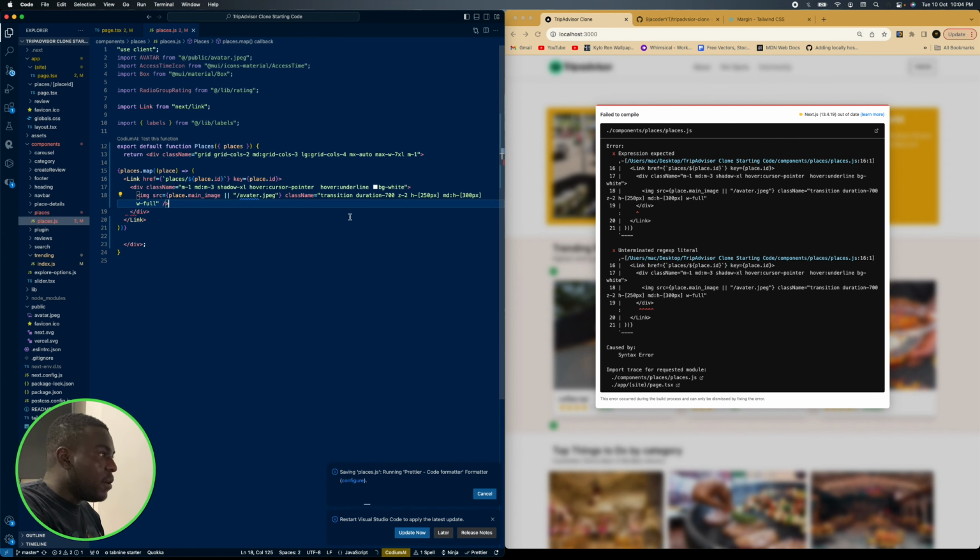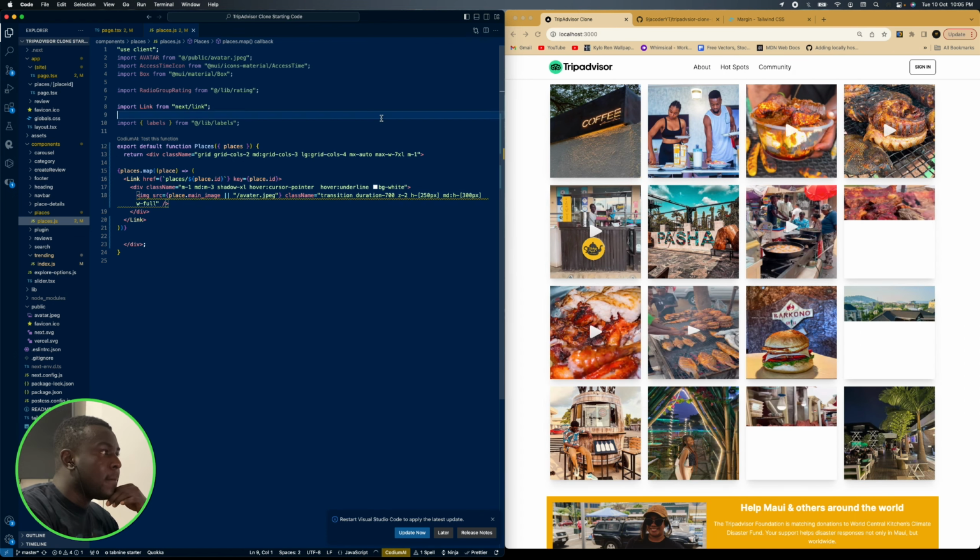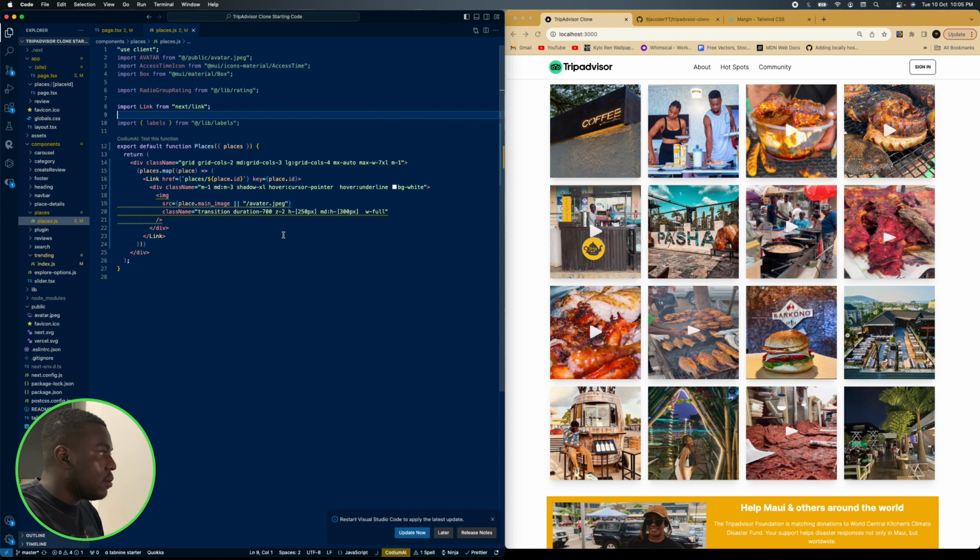Okay, did we make an error here? className, Image, className, src. Why is it showing us an error? All right, so you can see all our images are now showing, which is looking really nice.